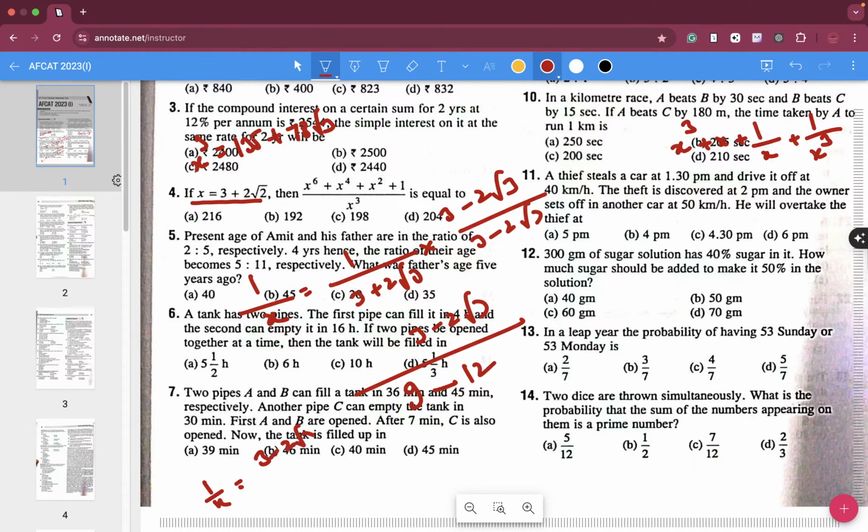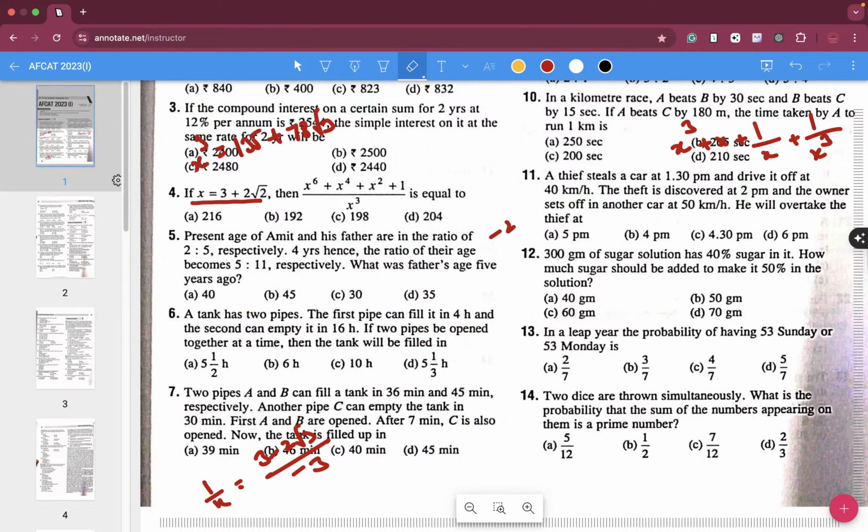Okay, so 1 by x value is how much? 3 minus 2 root 3 divided by minus 3. Is that what we have? Don't freak out with those numbers, it happens, okay? Or otherwise I can write it like 2 root 3 minus 3, and we can check out this particular value, right? And now 1 by x cube is equal to 1 by 135 plus 78 root 3, right? Is that what we have?